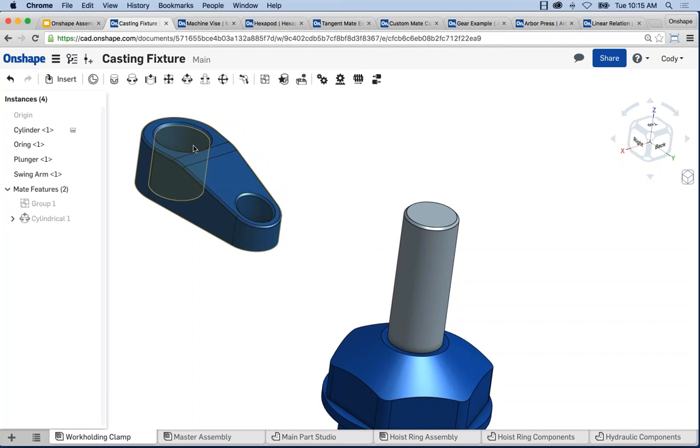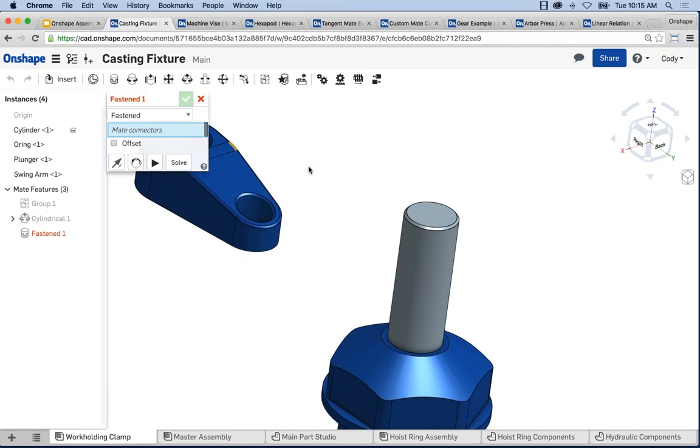Of course, I want them concentric, right? And then in a traditional CAD system, I'd have to do something to set the orientation, or what some refer to as the clock, or the angle that it's fixed relative to the shaft. And so in a traditional CAD system, that might be 2 or 3 mates. With Onshape, it's one fasten mate.